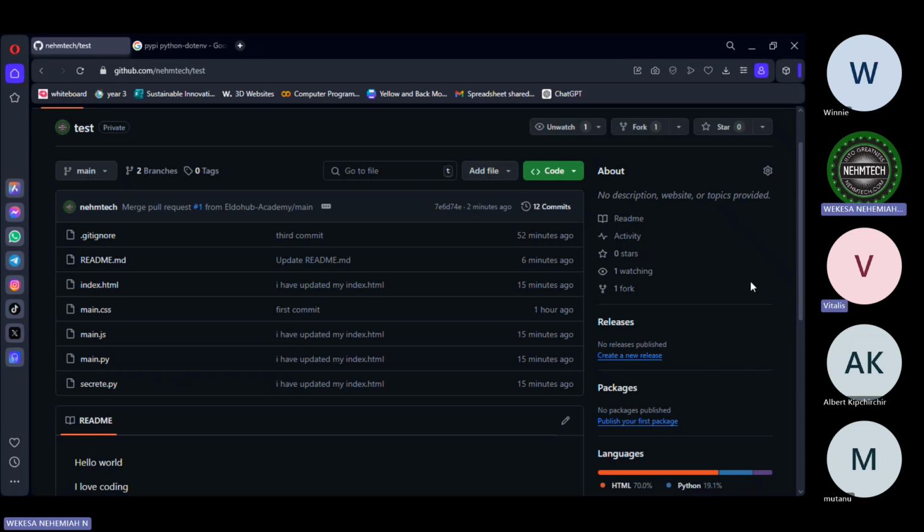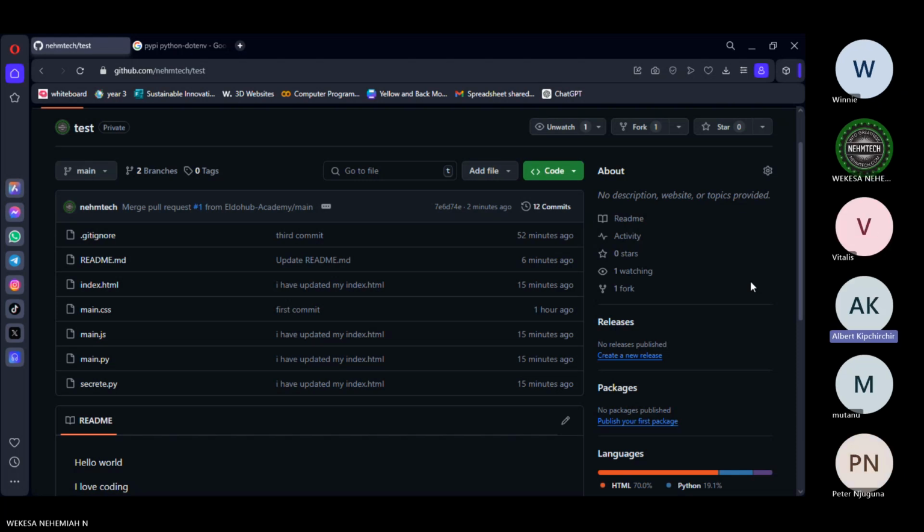Great. Hi, Nema. Hi, Albert here. Maybe I can just give a highlight of what issues are. Normally when you're using the Git workflow to manage a project, you have one person who is in charge of the main branch and the main code. That person will also be in charge of assigning tasks, and those tasks are what we call issues. So maybe I want Winnie to help me add the navigation to this website. I'll create an issue for the navigation, and then on your end, you'll create a branch, call it navigation by Winnie or something, and move ahead in that manner.